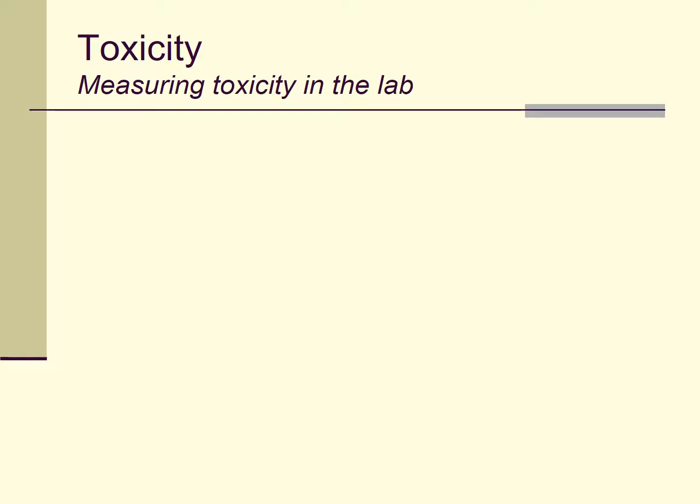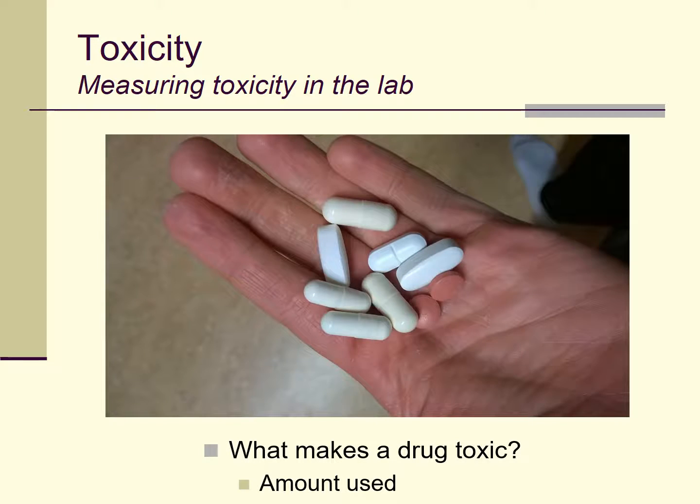Okay, let's focus first on the measuring of toxicity in the laboratory. And we can ask a question that may seem sort of obvious or even sort of silly, and that question is, what makes a drug toxic? And at a very basic level, what makes a drug toxic is the amount that is used. Almost any substance, including substances which we consider benign or even salubrious, like water, can be dangerous if you take too much of it. Drink a little bit of water, fine. You drink enough water for your body's needs, great, that's healthy.